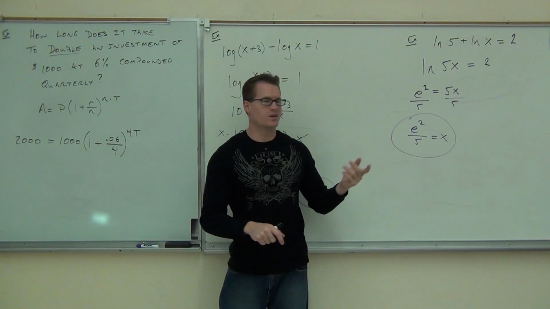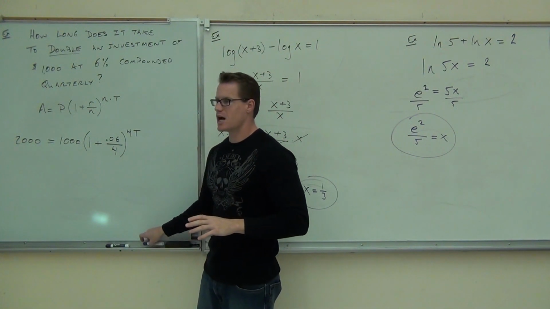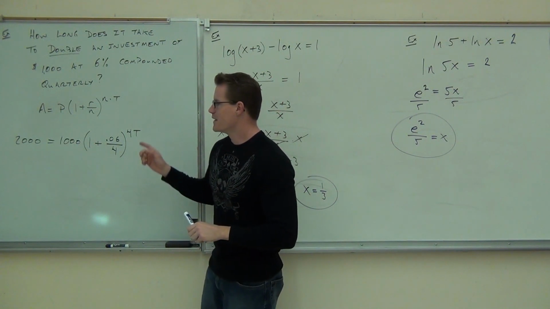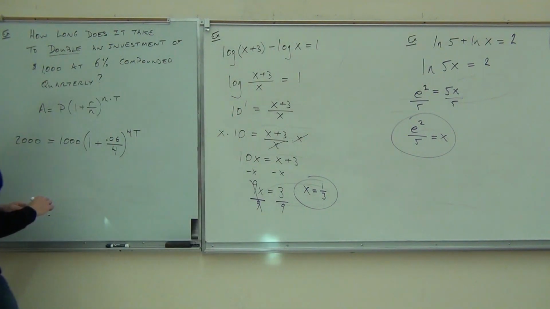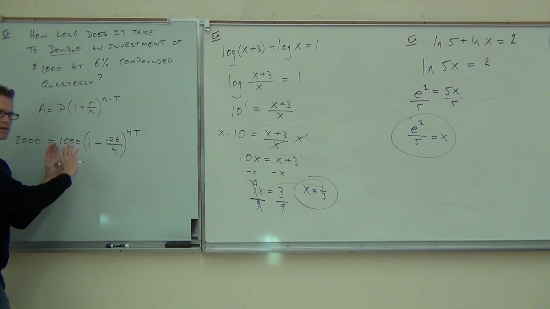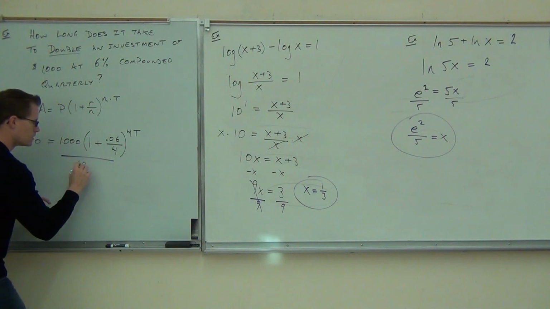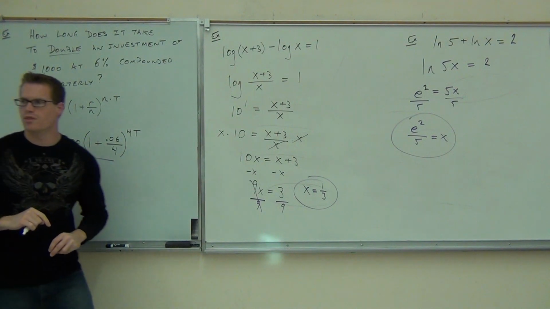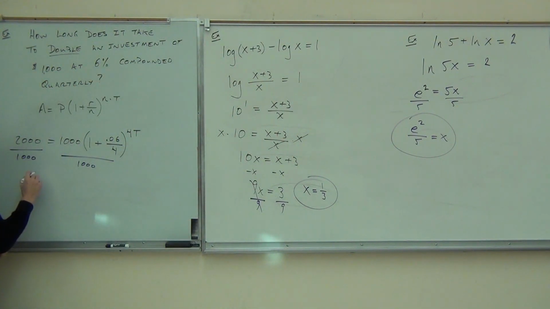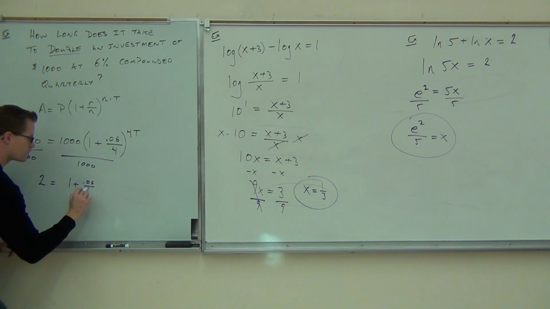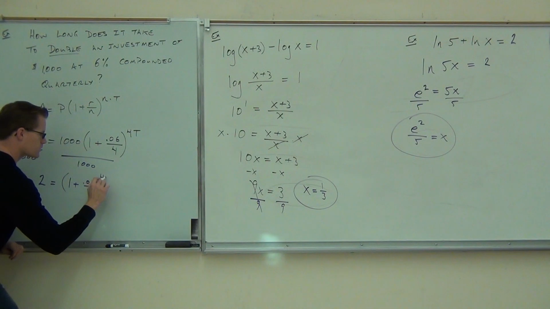Here's how we're going to do it. It takes just a couple minutes. Just follow me through one time. I'll give you one little piece of advice on this to look at it a slightly different way, and then we'll be done. Firstly, you're going to work to try to get to that T. The first thing you've got to do, don't distribute, you can't distribute that. That's got an exponent to it. The only thing you need to do is get rid of that 1,000. You do that by division. How much is 2,000 divided by 1,000, folks? 2. So 2 equals 1 plus 0.06 over 4 to the 4t power.